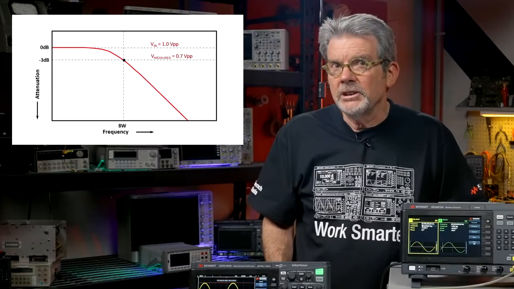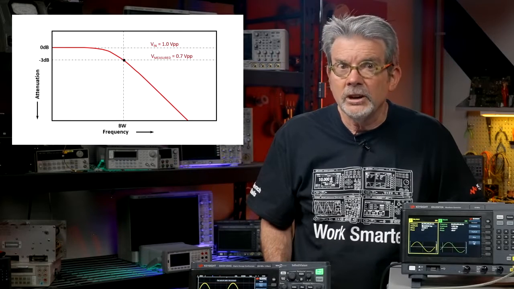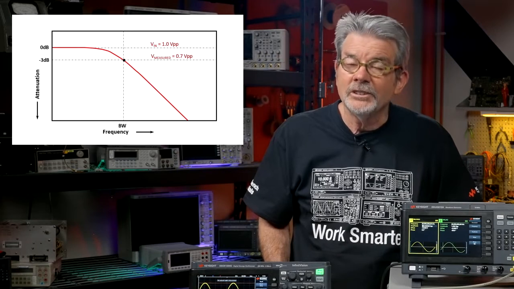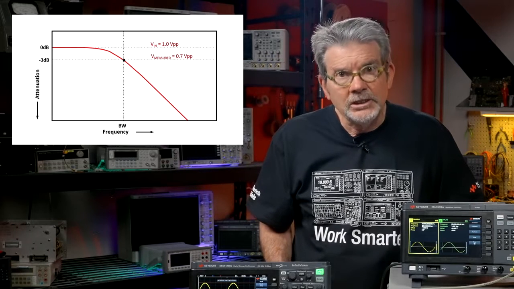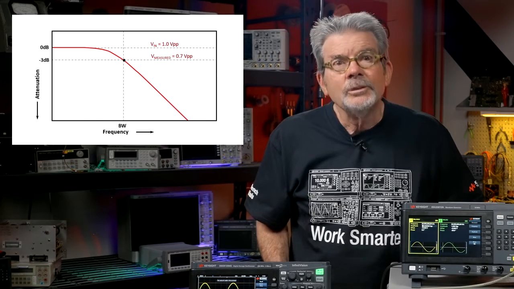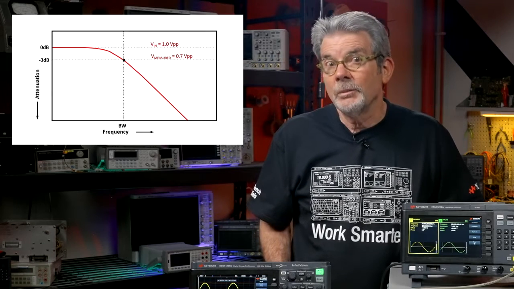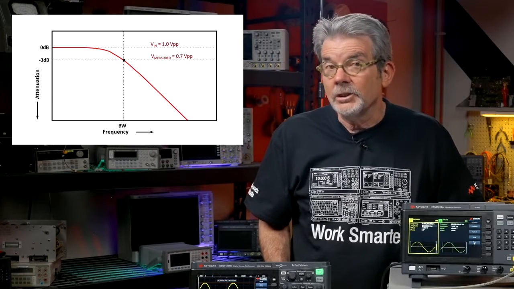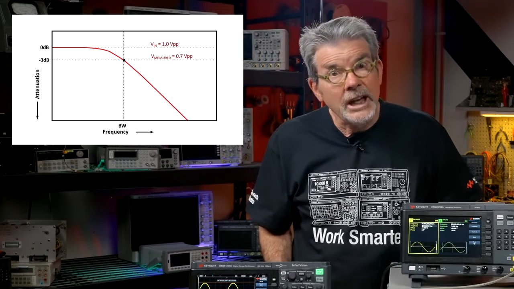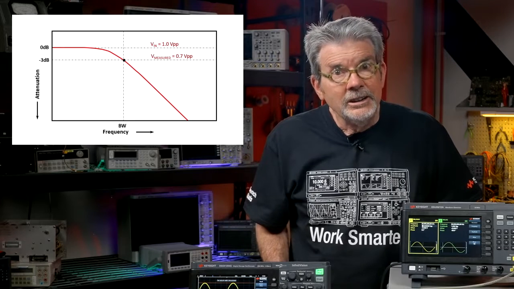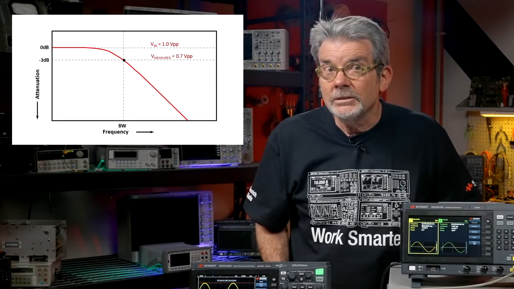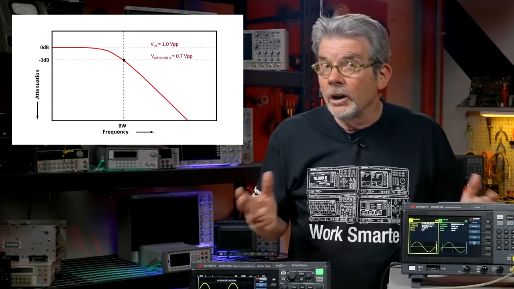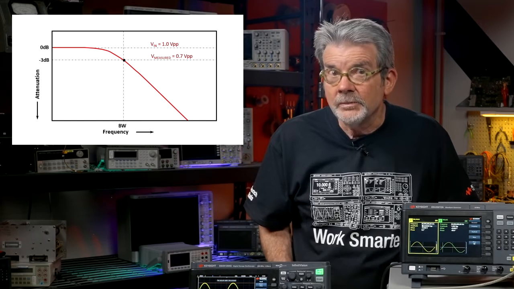The graphic on your screen now shows the typical frequency response of an oscilloscope. Attenuation, which is negative gain, is on the vertical axis, and frequency is on the horizontal axis. Perhaps you remember this type of plot from our lesson on Bode plots. The ideal gain of an oscilloscope is 0 dB, or an absolute gain of 1. If you input a 1 volt peak-to-peak signal, you want the scope to capture and measure 1 volt peak-to-peak, regardless of the frequency of the input signal.